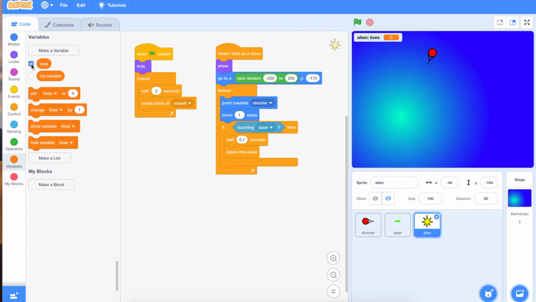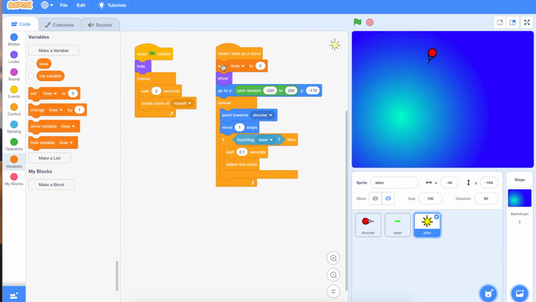Just see, if I tick that one, can you see on the screen? We don't want them showing, so I'm going to untick that, and then I need to change this code here. I need to add a little bit to this, so I'm going to keep that when I start as a clone. That'll stay the same. That's where I need to set the lives to 3.